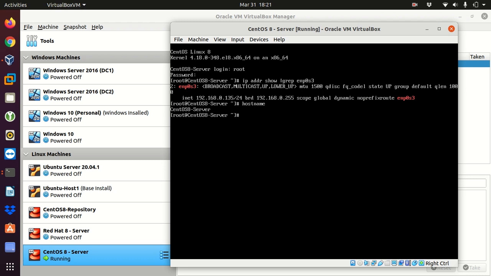So now we have the CentOS server installed. It's a very basic installation. It's not hard at all. It's very easy. I have another video here in my channel. CentOS is the same thing as Red Hat. The only difference is that for Red Hat we need to pay for a support license, and CentOS is free. But I would say that they are almost the same thing. They are pretty much the same.